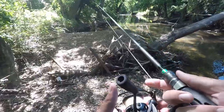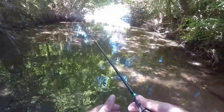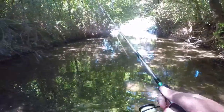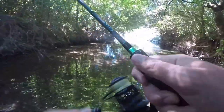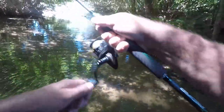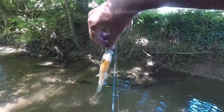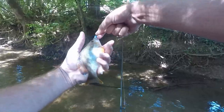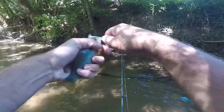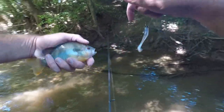There's a fish — another red breast, they hit hard! It's a nice red breast. We haven't got a bass yet but there's a ton of sunfish in this creek. This creek feeds into a bigger one and a lot of these sunfish come up here and live in this water — it just stays pretty clear.